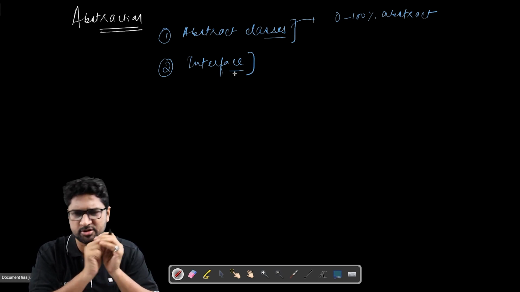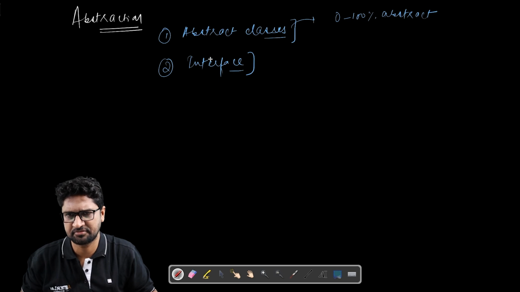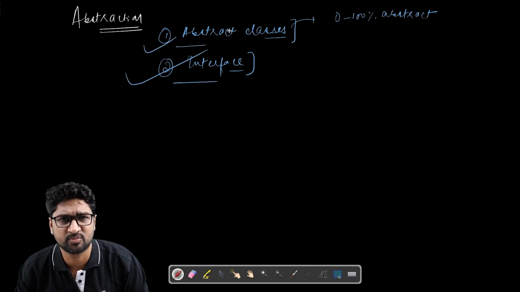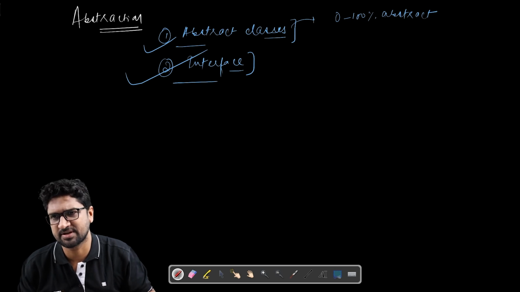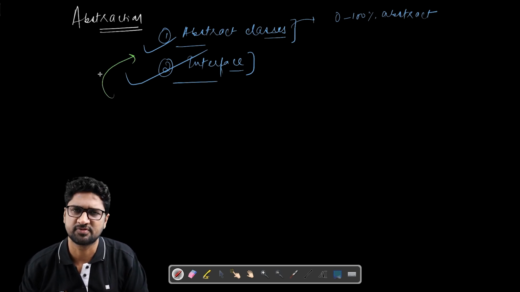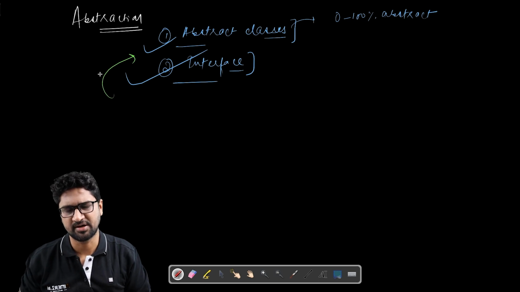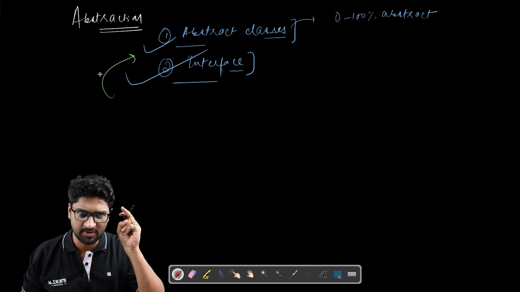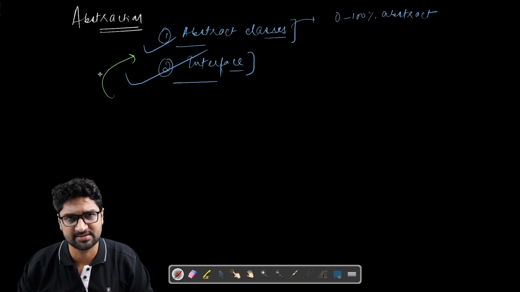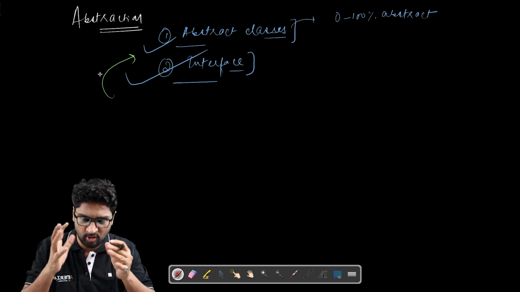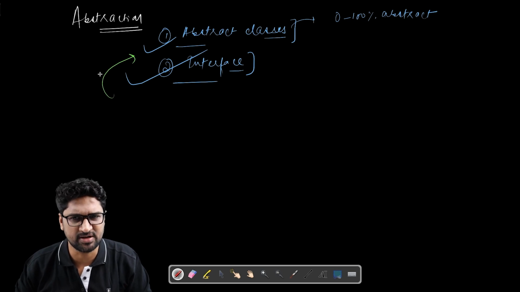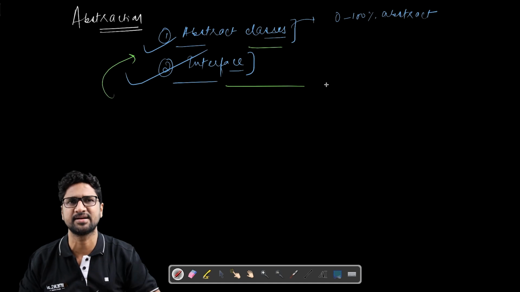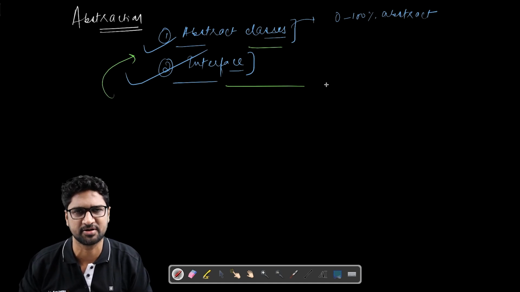So instead of talking more about what abstract classes and interfaces are, let's build these abstract classes with a code example and understand what they are. And again, these are very important concepts for your basic fundamental knowledge of Java, and at the same time, they are a hot favorite topic of interviewers. So keep a close eye on understanding what abstract classes are, what interfaces are, and then think about what the differences will be. Let's first take each of these in detail with the help of code, and then we'll understand how abstract classes are different from interfaces.